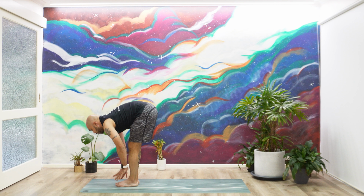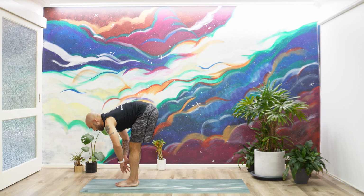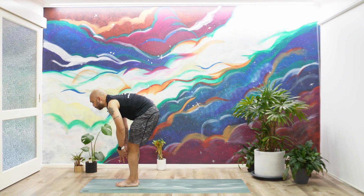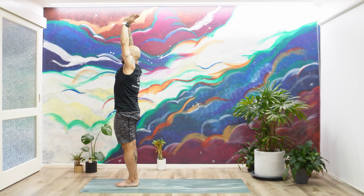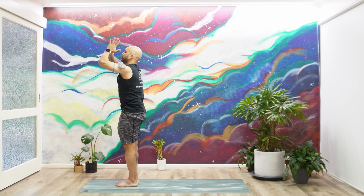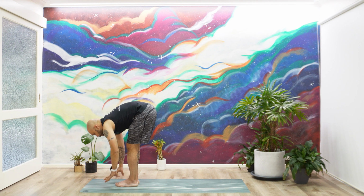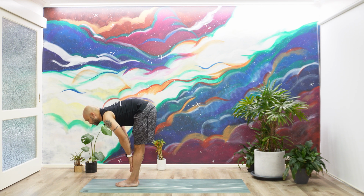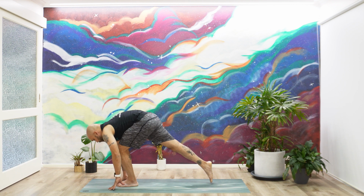On the inhale, halfway lift, glide your hands on your shin. On the exhale, fold forward. Inhale, rise up, reach up, hands go towards the sky. On the exhale, hands to heart center as we fold all the way down. Inhale to halfway lift. Exhale, fold forward. Step back to your high plank.